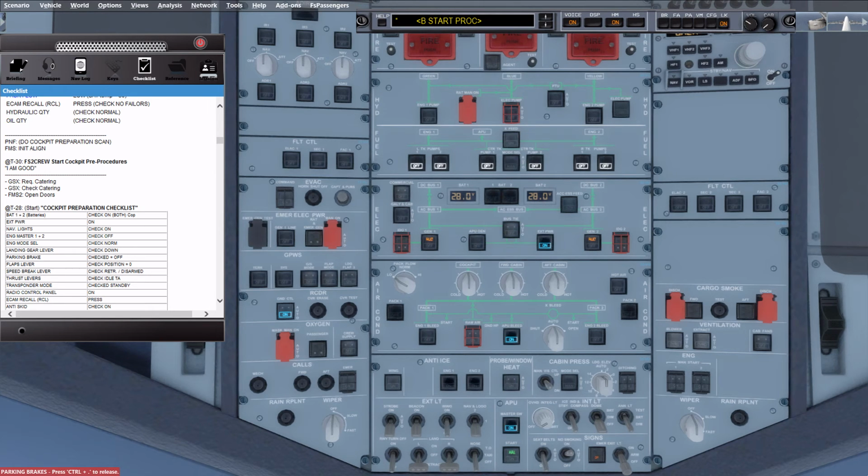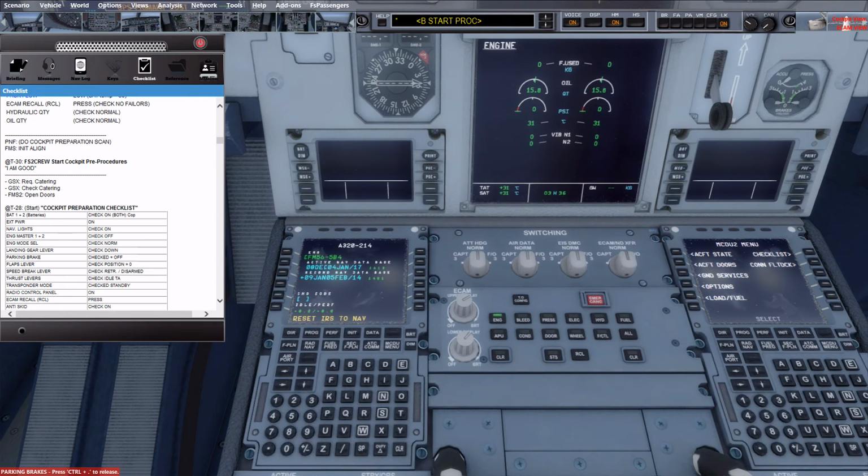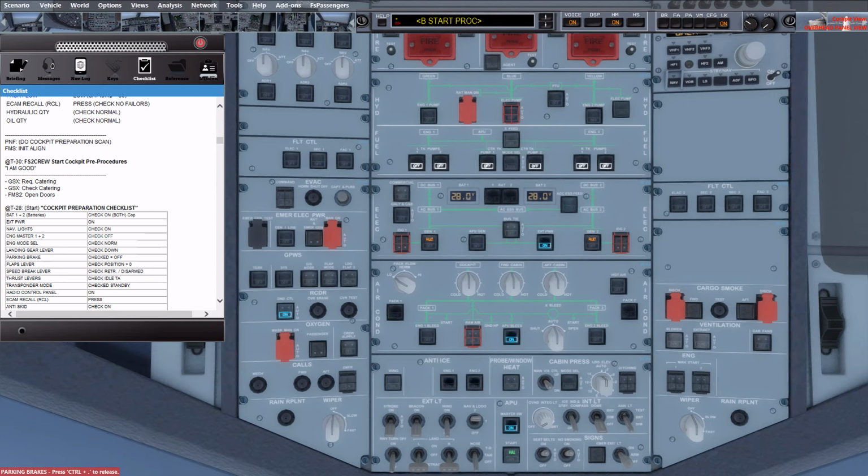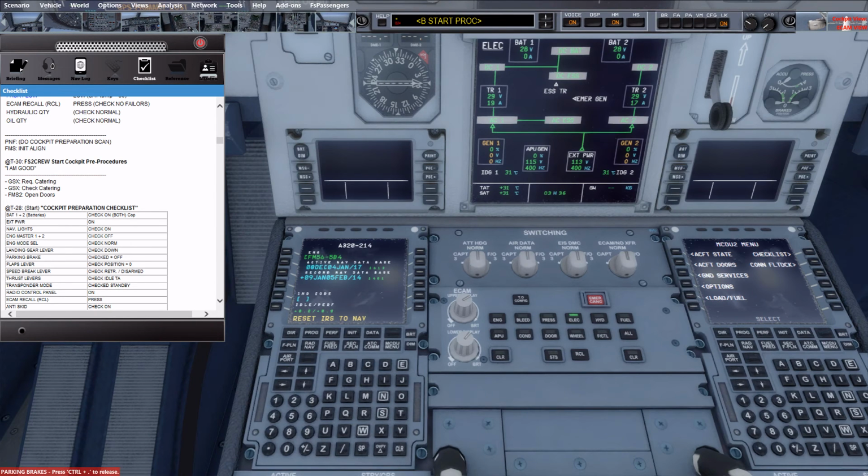At the central part we will arm signs, seat belts and nav lights. Now here everything is okay. APU bleed was set up before, and in the electric part there is just an additional check that we will perform. We will disconnect the batteries and check that batteries are not available and not charging, which is good. Now we'll connect them again and check that everything becomes normal, but batteries are not charging because they are already at maximum power, which is 28 volts.